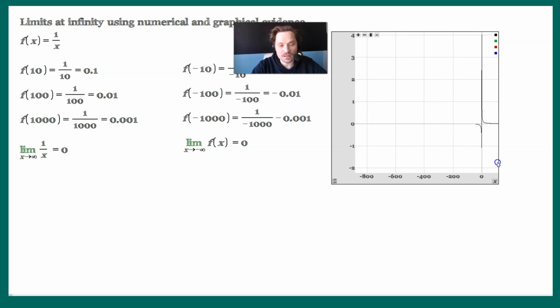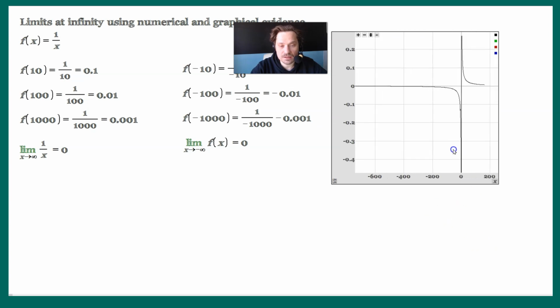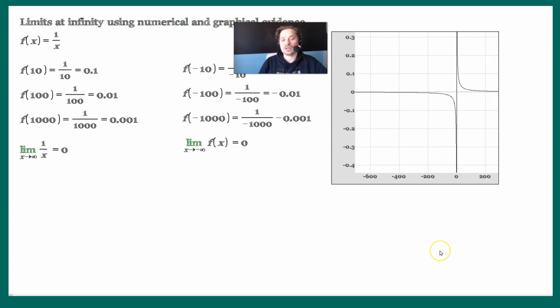On the left side, same principle. Look carefully. When x goes towards negative infinity, negative 200, negative 400, negative 600, negative 800, the values of the function also go towards 0. And you can't really separate the function from the x-axis anymore. Be careful though, because if you zoom in more like this, then things perhaps become a bit more separate. So when you're graphing limits, and you're looking at what happens at infinity, you want to keep all of this in mind.